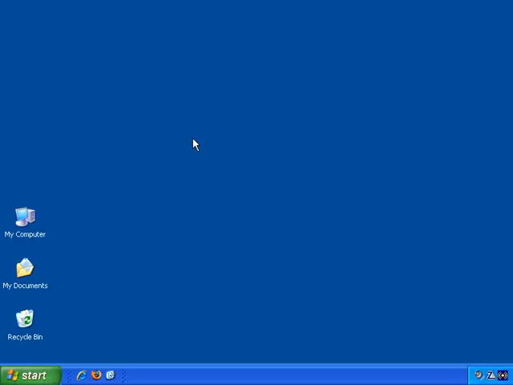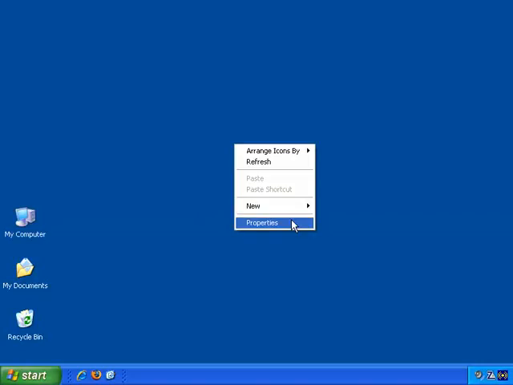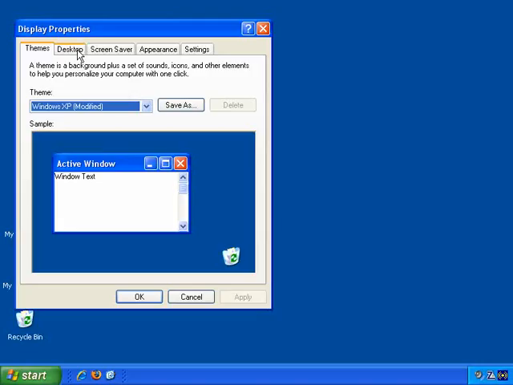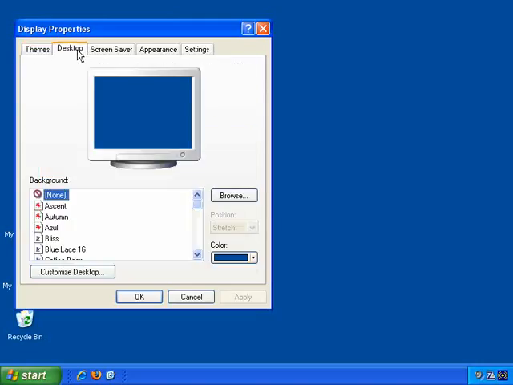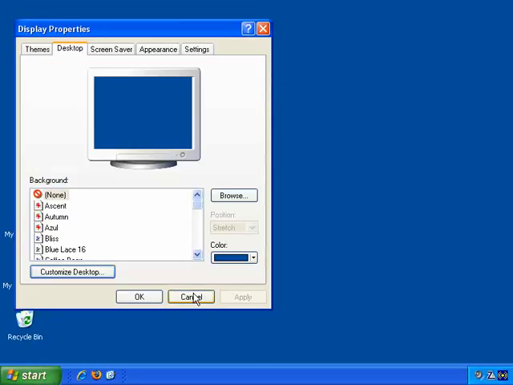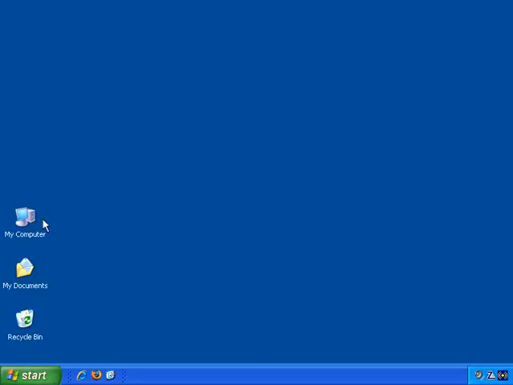In this video, I'm going to start talking you through the My Computer icon. It should be visible on your desktop, and if you don't see it, to make it appear, just right-click on any blank area of the desktop and left-click on Properties. Go to the Desktop tab, then go to Customize Desktop, and make sure that My Computer is selected, is ticked. Okay, we'll cancel that because My Computer is currently on my desktop.